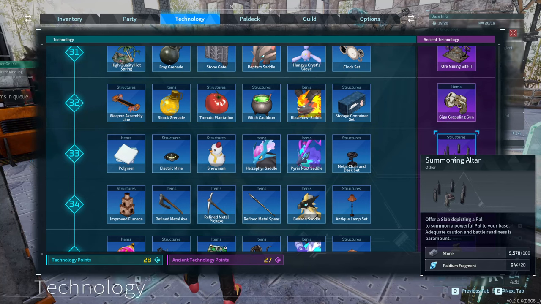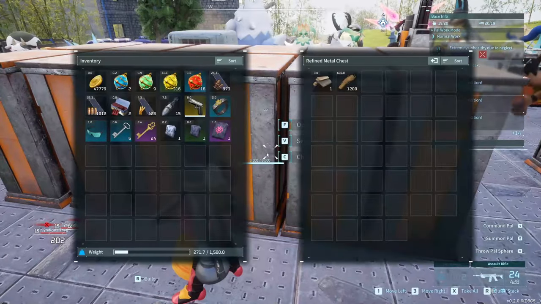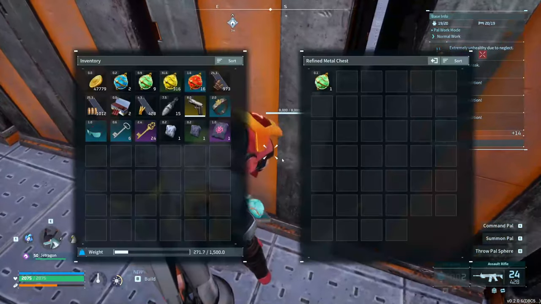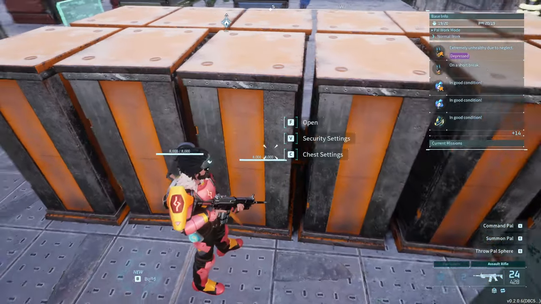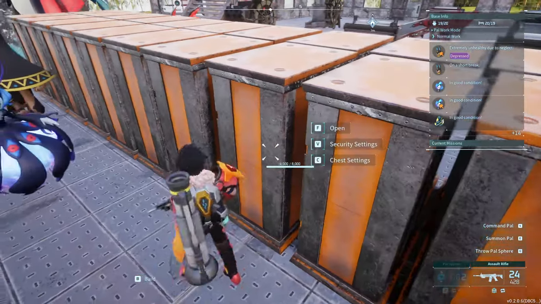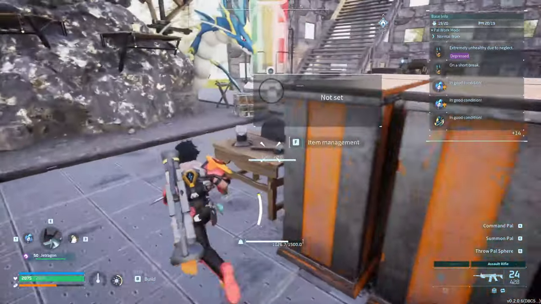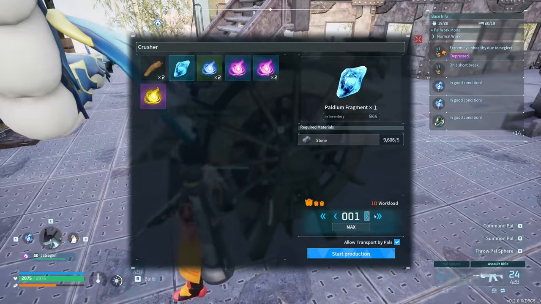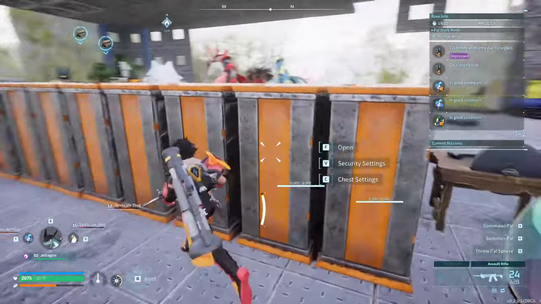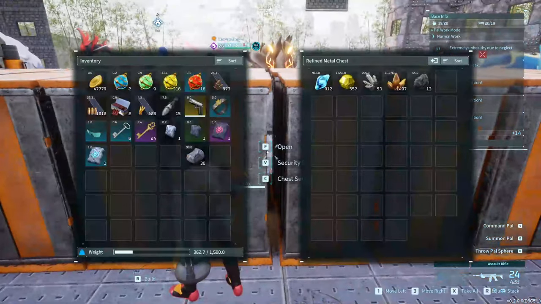So the summoning altar costs 100 stone, 20 fragment. Now let me find my stone. I need stone and fragment, right? So there it is. Yeah, that's 200 stone. Gotta be stone here, or fragments here somewhere. Yeah, there's slabs done. Here it is.